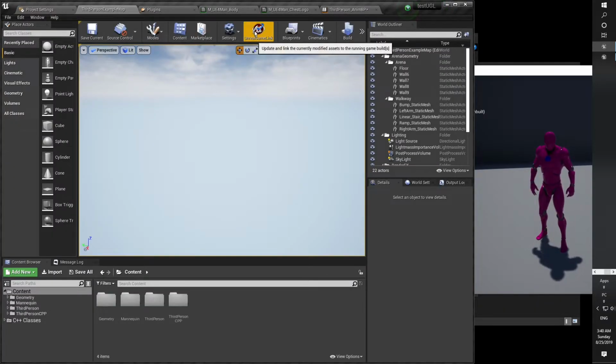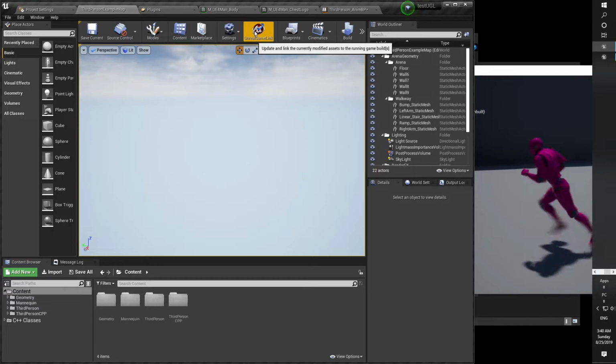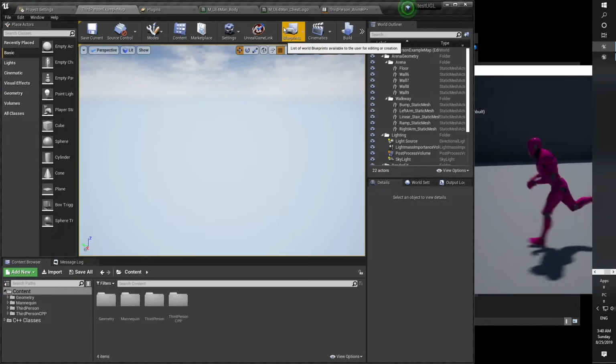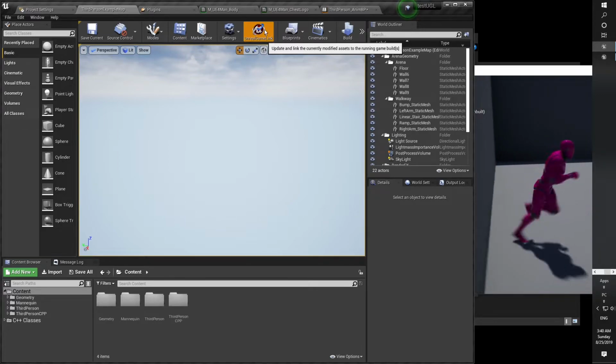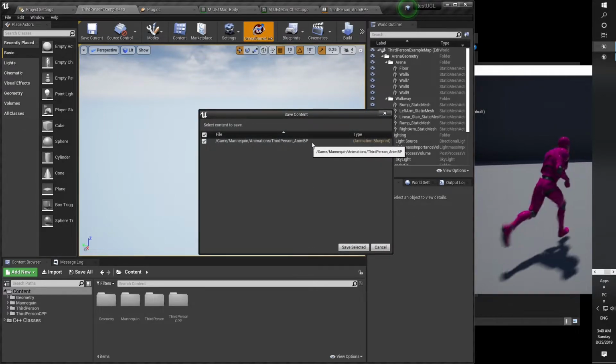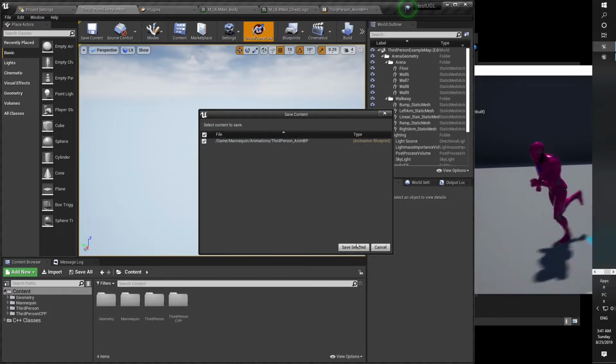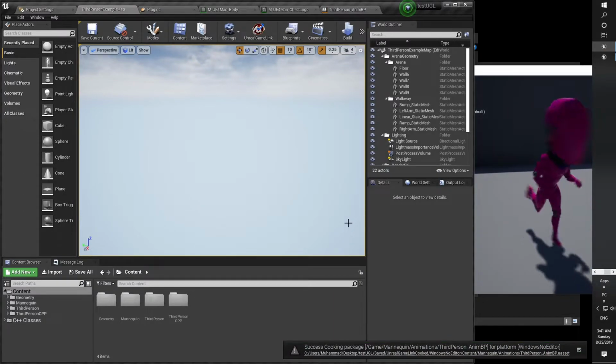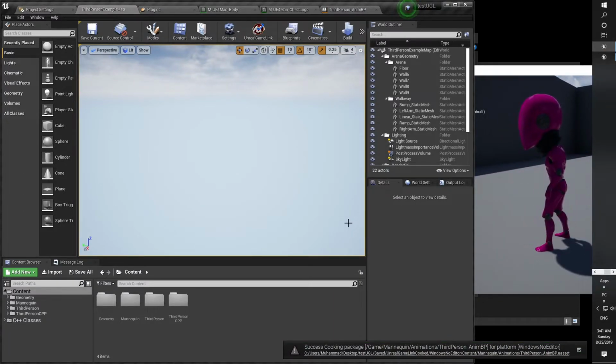So again, while the game is running, and even while I am playing the game and moving, I can just say Unreal Game Link. It says you need to save or link the animation blueprint. I say yes, and then right away in the game.